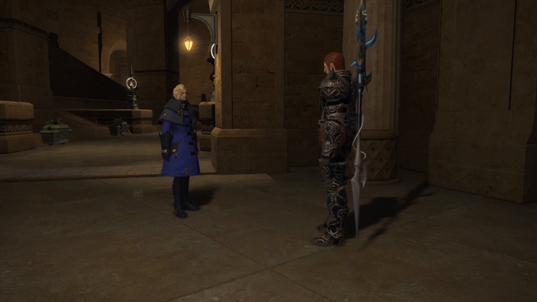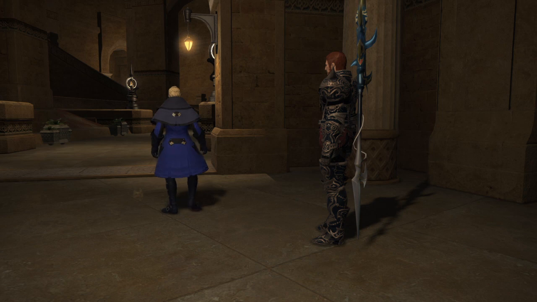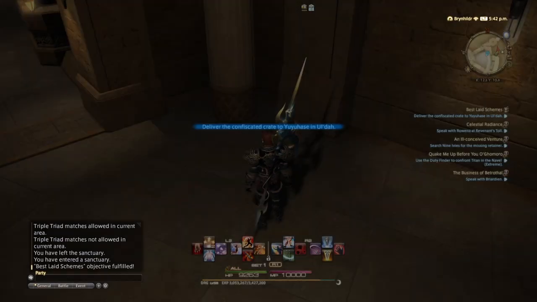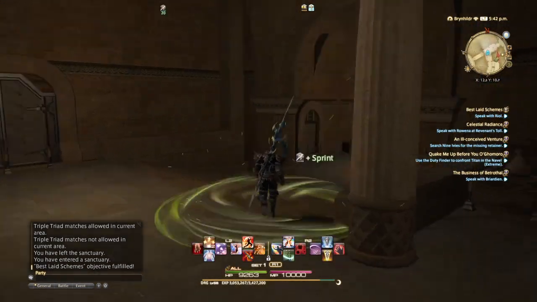Clyde, a word if it please you. Not here, look at me. Look for me at the Sapphire Avenue Exchange. No need for whistling this time, don't you worry. Isn't that a bit strange? Passing strange. Riol would show up right after Hase said he didn't know what he was talking about.